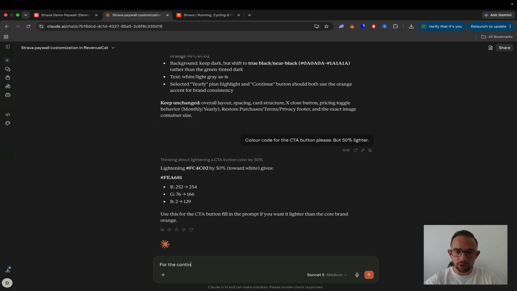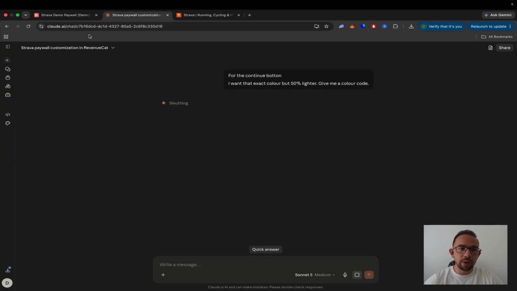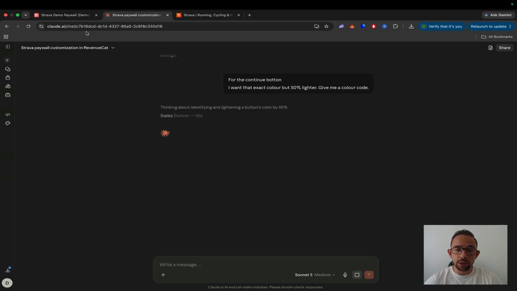For the continue button, I want that exact color, but 50% lighter. Give me a color code. And then we're going to take that color code and apply it to the highlight section, right? Okay, so if we blend it with white, it's going to take the exact color.